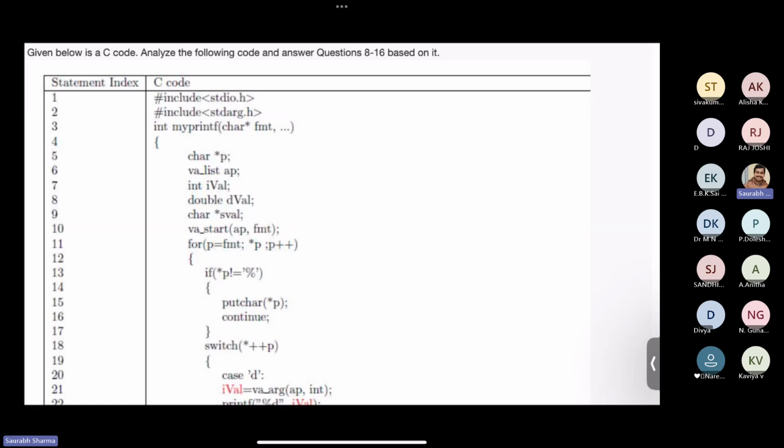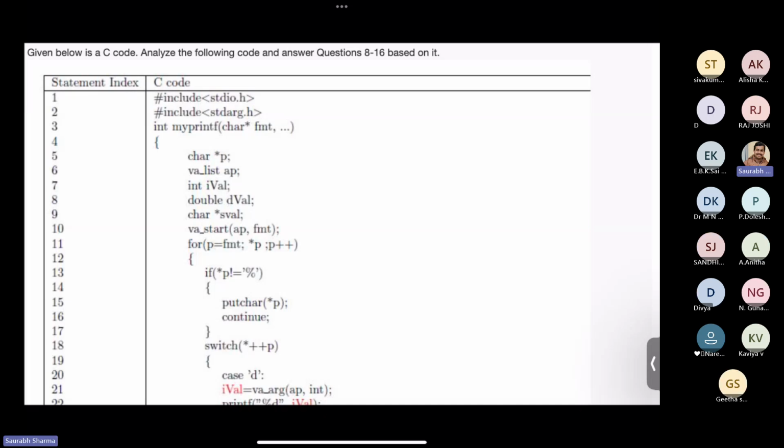The argument pointer is used to iterate through the arguments, retrieving each one in turn based on the expected types from the format string. Together these are used in functions like printf, scanf, or custom variadic functions to handle a flexible number of arguments in a controlled and type safe way.